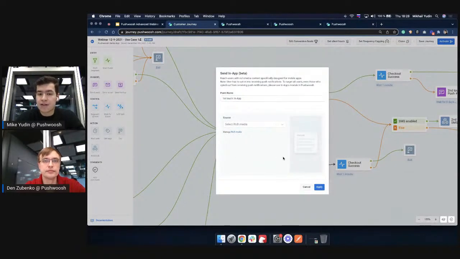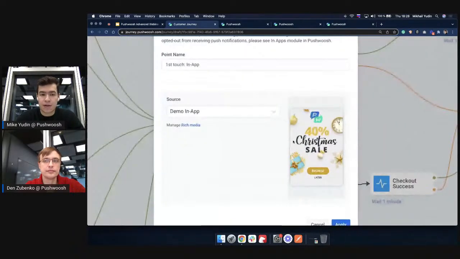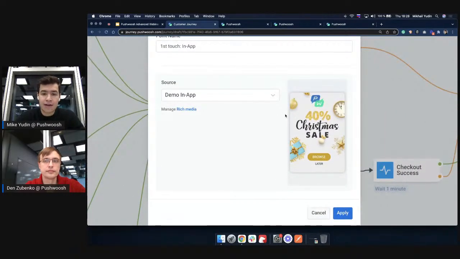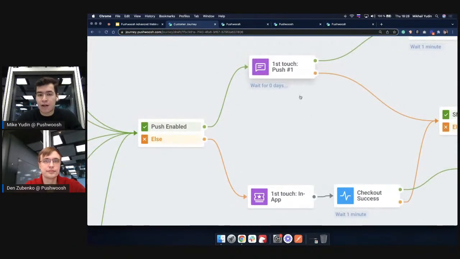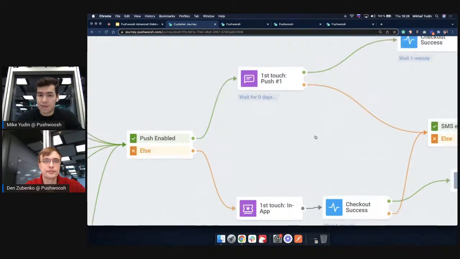So here I have this simple formula of choosing the right reach media, basically the message that I will send to my user. And here inside the app, I will show an in-app banner for a 40% discount for the Christmas sale. So it's a couple of days before Christmas now. So I think it could be useful for you to send a similar in-app banner to get more revenue from your audience. Still, I think that the most interesting part and branch for us right now is push notifications.